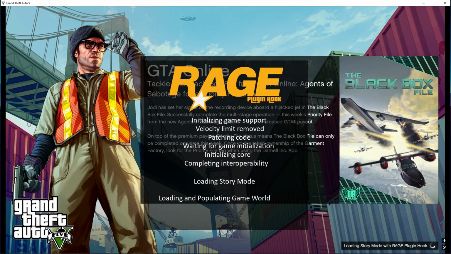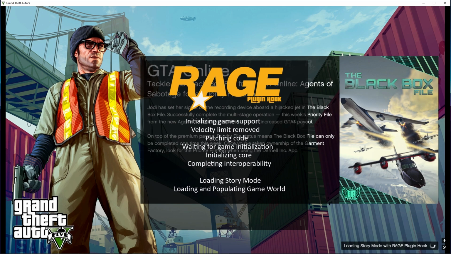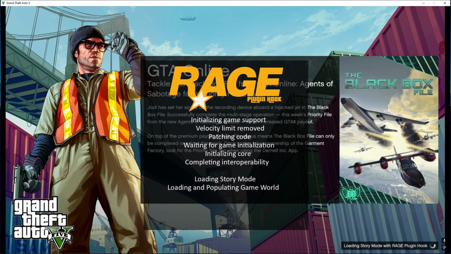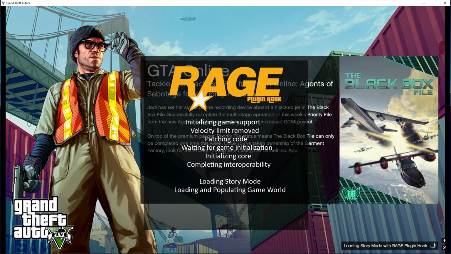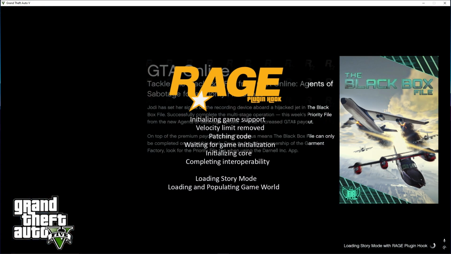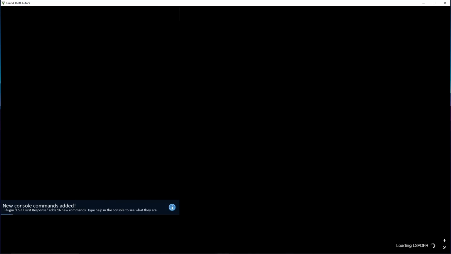So usually you don't need to do this every single time. It shouldn't give you the error at all, but sometimes it loads before something else does and it'll do it. So again, just turn off antivirus and run it in administrator mode, and that should do the trick like it did right now. And then same thing, LSPDFR is going to load normally.